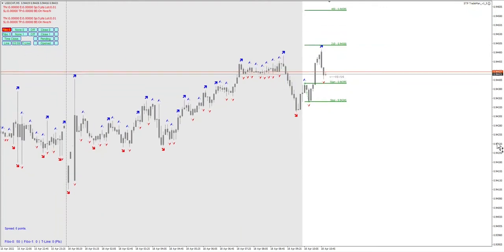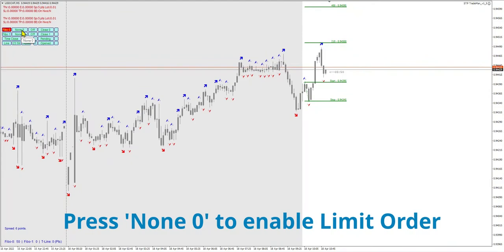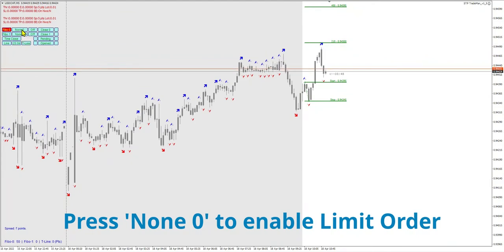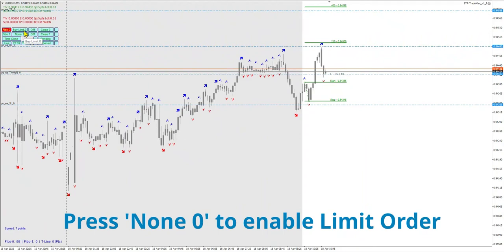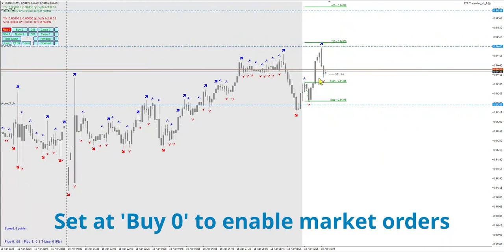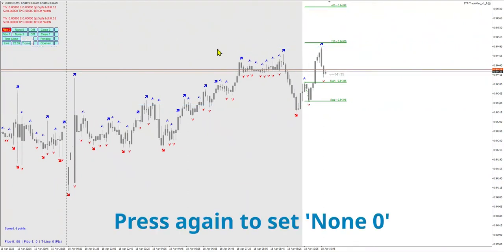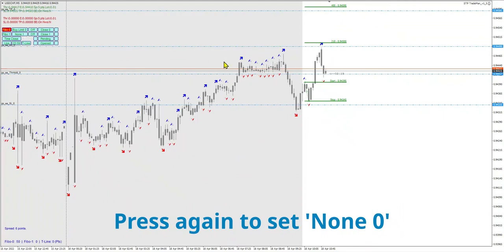I'll zoom in a little bit for the trade. If I press this none button next to the Fibo 0 button, you can toggle it to the buy limit. You see right away all the levels you have entered for the strategy. Press it again and you can place a market order if you want, but for the USD Swiss strategy we're working with limit orders. If you press it again, the plotted levels are gone. Press it again, it goes to buy limit.